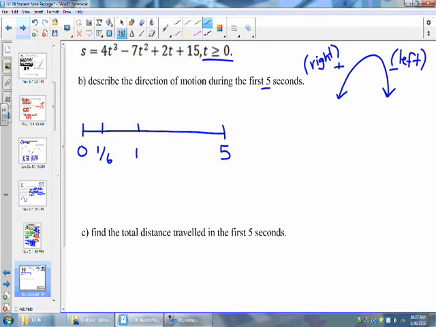And we've already talked about, okay, well, we have a maximum at 1 over 6, and we have a minimum at 1. So we know that this graph is going up here, and then it's going down because that's our maximum value. And then we also know that it has to be going up because 1 is a minimum value. Does that make sense? So again, we're just looking at maximum and minimums. So we can say, therefore, just by using logic, the particle is moving.